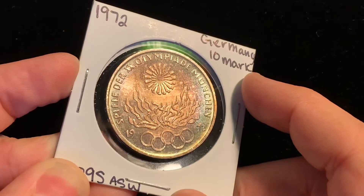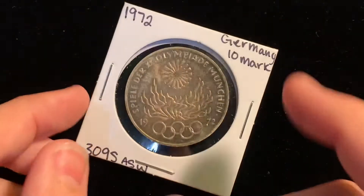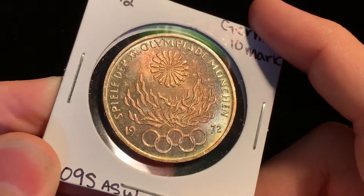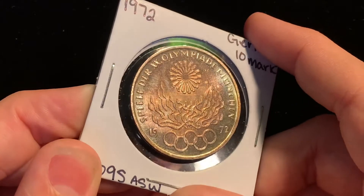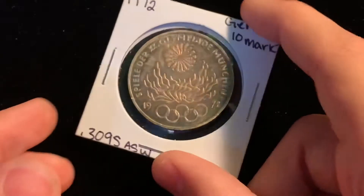This is a coin that I have considered sending in for grading just to see if it was cleaned — that's a really, really bad idea and I definitely won't do it. But the curiosity is just: is this cleaned? Is this artificial color? And if it was in a slab, it would definitely keep me more confident. But maybe if you guys have an answer in the comments, that'll keep me more confident as well.